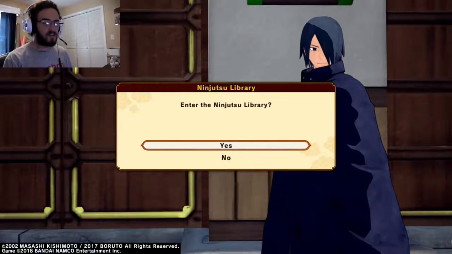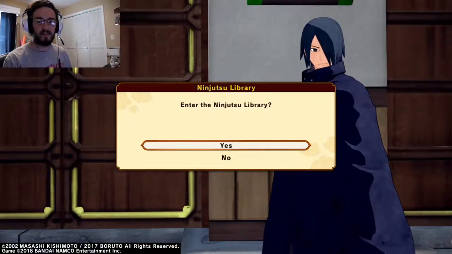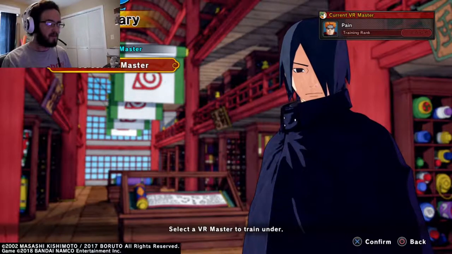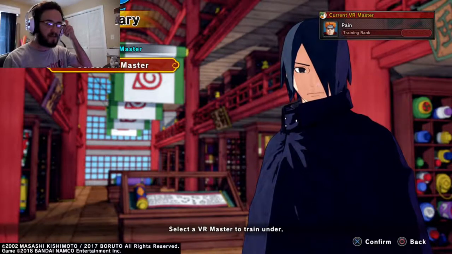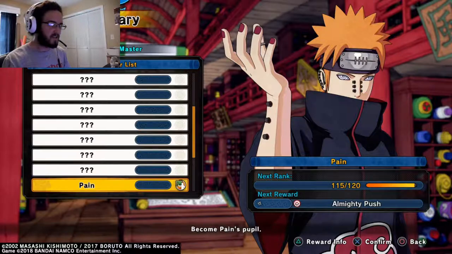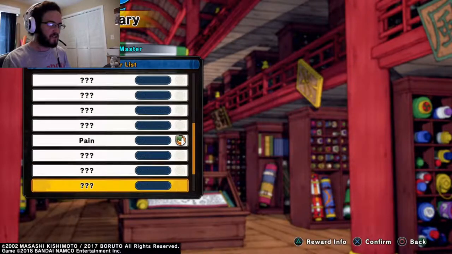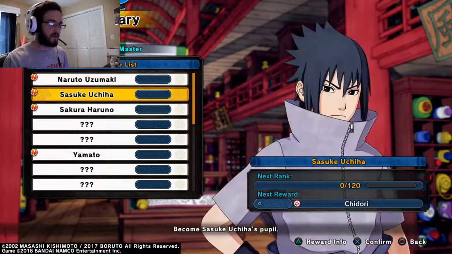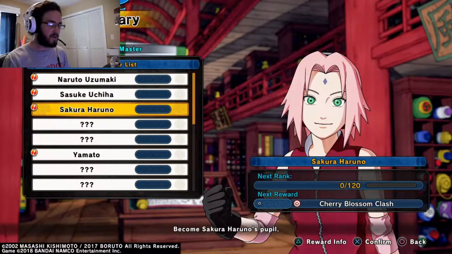As you complete those missions, you get access to some of their jutsu specific ninja library. So it's kind of like choosing how you want to fight. My VR master right now is Pain because I had the early DLC access to him, which I just figured I ought to use. Shouldn't let it go to waste. That'd be kind of a waste.